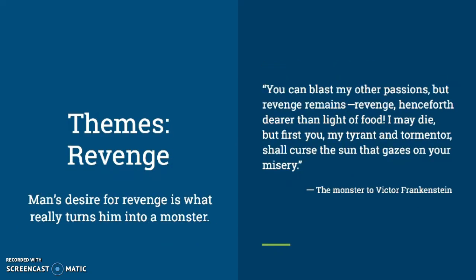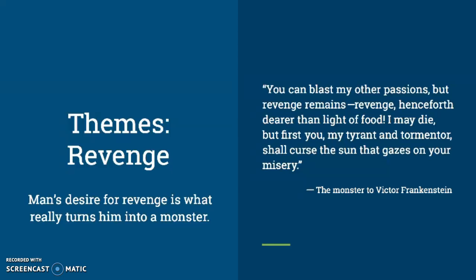Another theme is revenge. Man's desire for revenge is what really turns him into a monster. The monster eventually says to Victor, "You can blast my other passions, but revenge remains, revenge, henceforth dearer than light or food. I may die, but first you, my tyrant and tormentor, shall curse the sun that gazes on your misery."